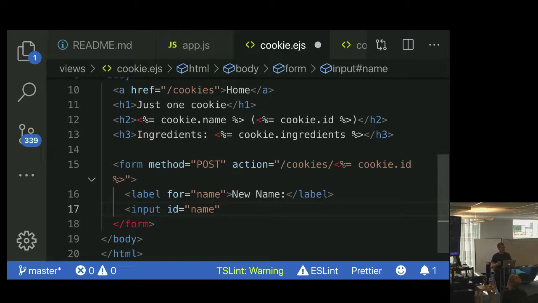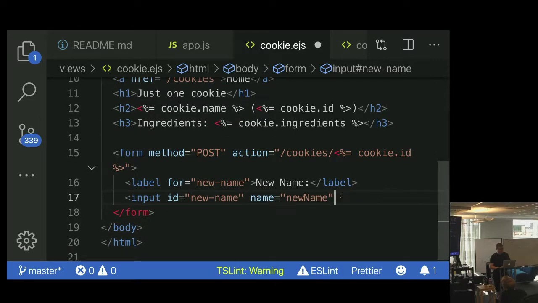But in order for this to actually get through to our server, it's going to create an object. How do we tell it what the key is for this value in an input field? There's another attribute that we have to give it. How do we name the key? Okay, we actually use the attribute name. Since we're changing the name of the cookie, just to differentiate, we'll call this new name. That way we don't have name equals name, because that could be confusing. So when this gets sent along to the server, the body of the post request is going to have a key of new name and a value of whatever was in this input field when the form was submitted. If we were structuring out more, then we'd have ingredients and ID if we were so inclined to change that up. So we have our ID and our name.